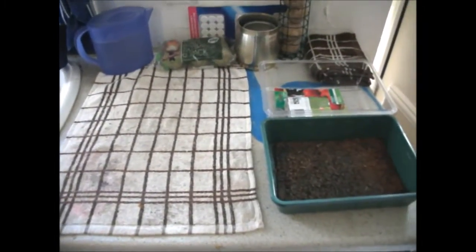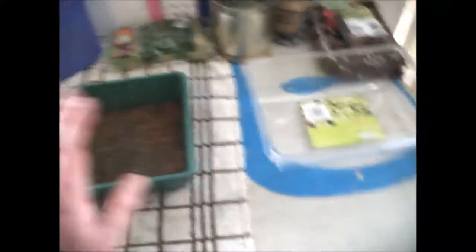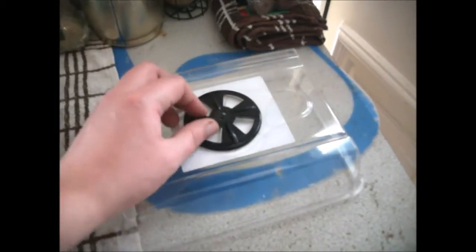We're in the kitchen — I've got a wee area here where I do my potting and little projects. What you'll need for planting, in my opinion, is a propagator. This one's a bit more solid than the black one I showed you — there's the bottom, there's the top. I got these from B&Q; they come separate. The bottom is about three pounds, the top about one pound fifty, so four fifty altogether.